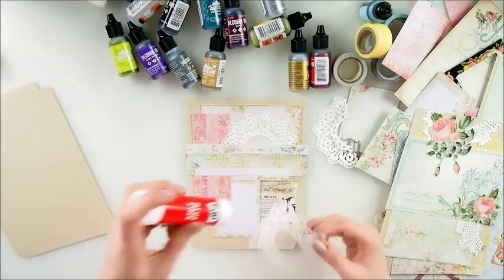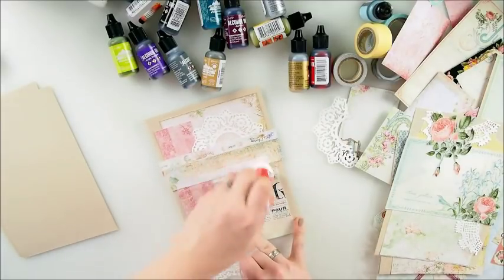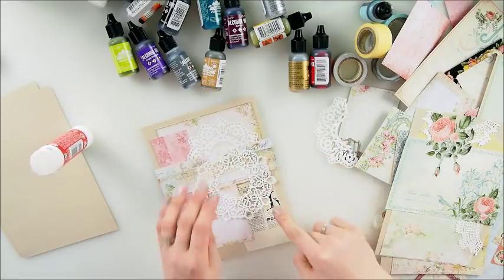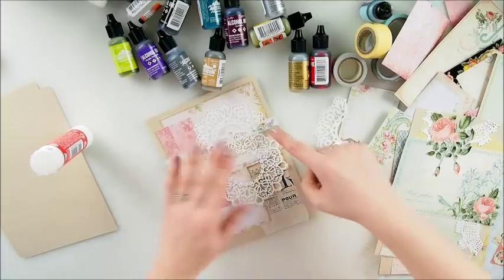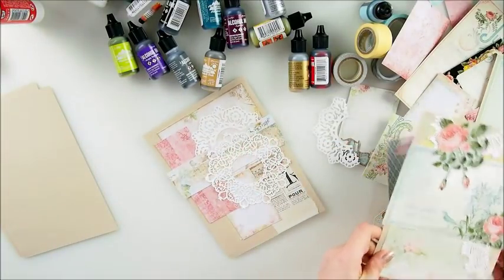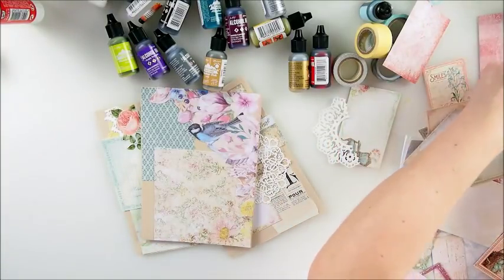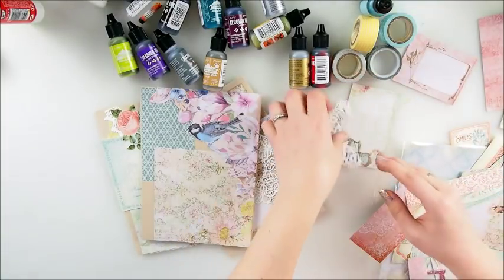Do you know what? I'm gonna just do it. It's completely different to what I would think to do. But, and I'm using just regular Pritt stick, as you can tell. I'm gonna just chance it and see if I can add it. Now, three is enough, guys, for today, because I really wish to finish them. So I'm going to put those aside just quickly, so they're not in our way.